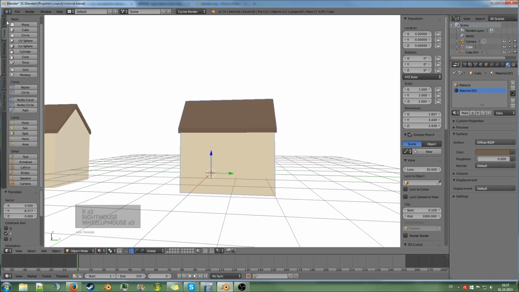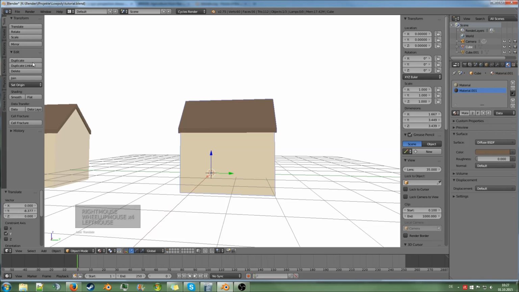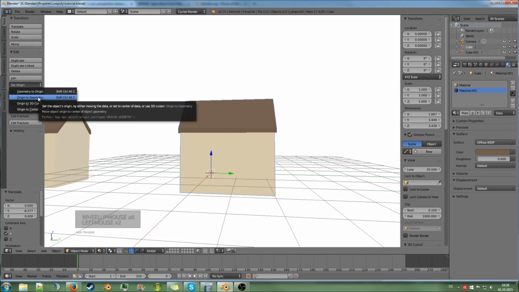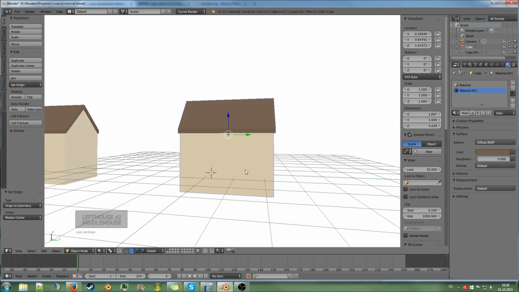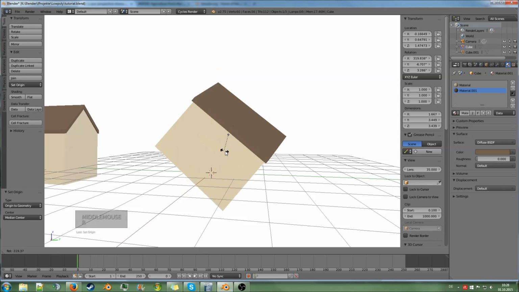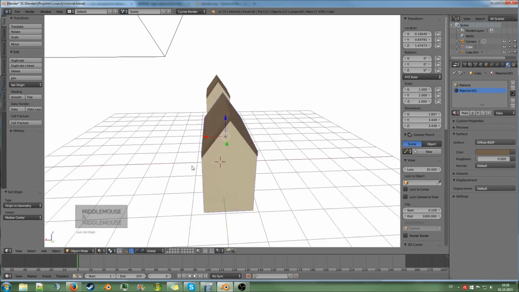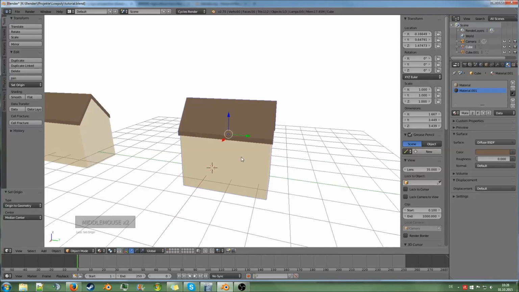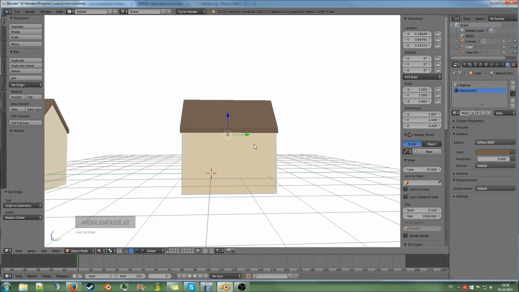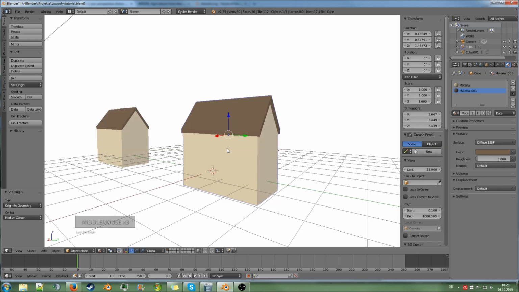To change that, we can go to Tools, set Origin to Geometry, and that should center the house a bit better.